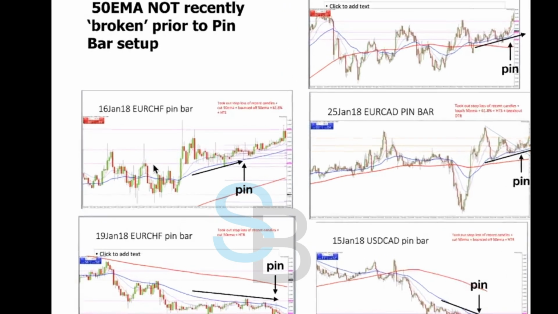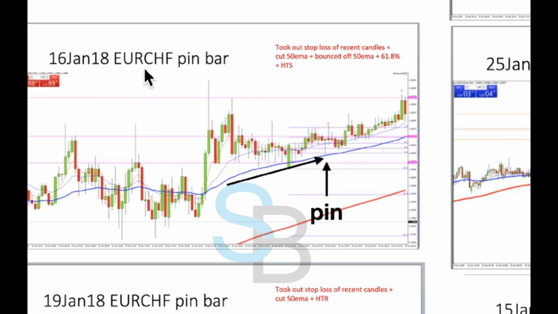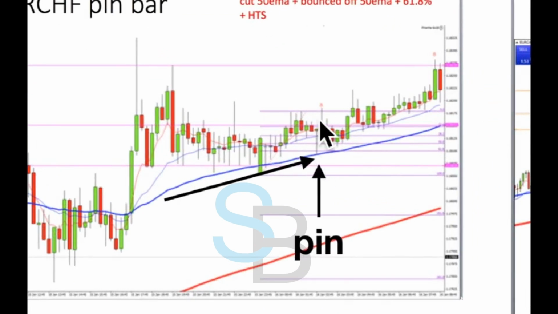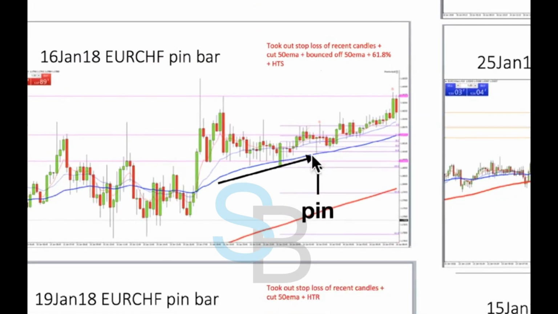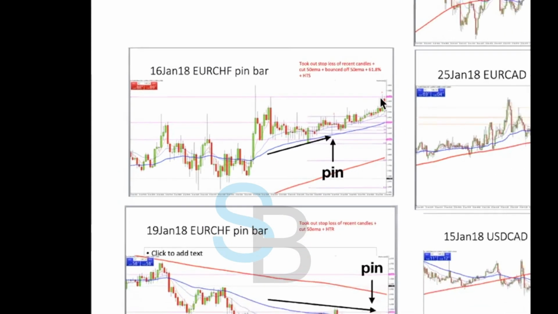This is a pin bar setup on Euro franc, and you can see over there, this is the pin bar that appeared after the 6 crossing above the 18 EMA. Within 10 candles, we've got the pin bar appearing. So notice that before the pin bar appeared, the price did not break the 50 moving average. In fact, can you see it bounced off the 50 moving average. So it showed that the 50 had a strong support, and the pin bar appeared. Take the trade, it would have hit your profit target, right?